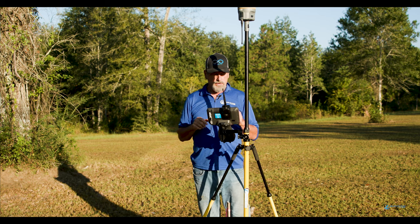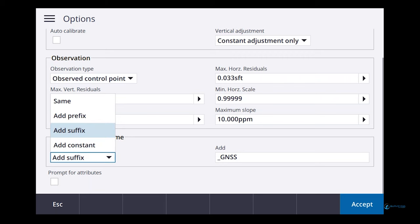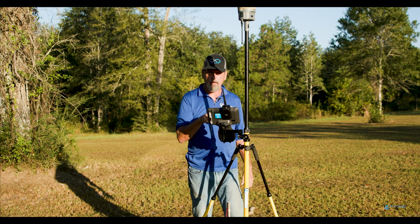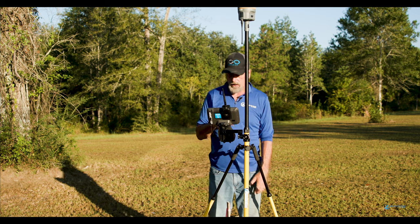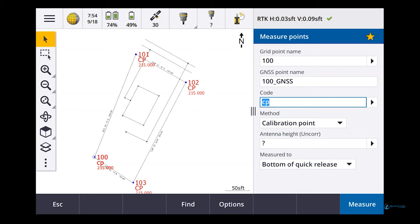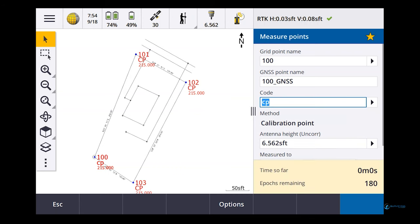Okay, so method add suffix. So this is where that underscore GNSS comes from. We can do a suffix, a prefix, or whatever, and then we're going to add underscore GNSS. That way we know which one is our calibration point and which one is our grid point, right? Okay. So we're going to go ahead and go for all that. And I'm going to say measure, as soon as I put in 2 meters for an antenna height, measure. Okay, so it's going to go for 180 epochs.